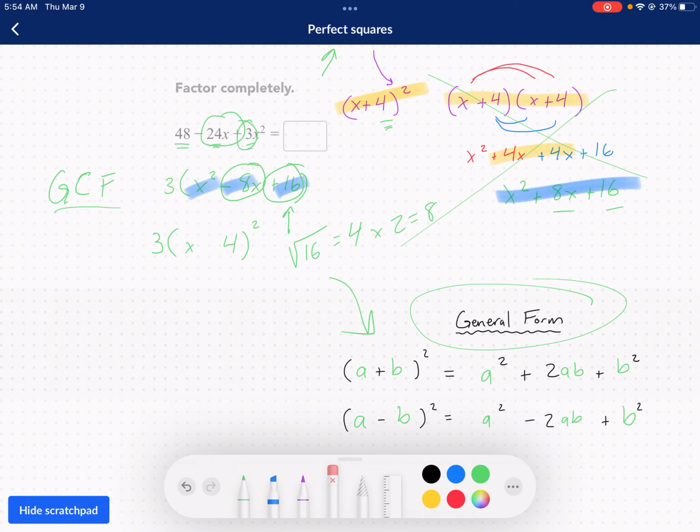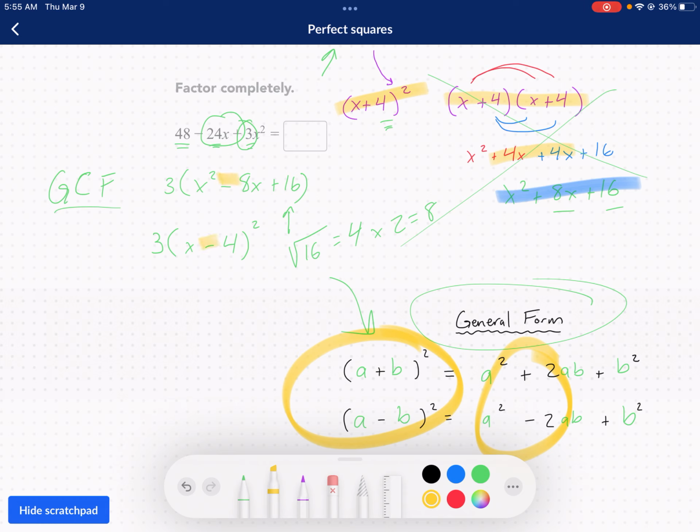Next, there's so much blue, it's kind of hard to see. Let me erase some of this. There we go. We see that there's a minus sign in there, so we're going to put a minus sign in there. So if this is a plus, you're going to put a plus, kind of like down here in this section. If it's a minus, you're going to put a minus. In this case, it was a minus, so we're going to keep the minus there. All right, now we're done.